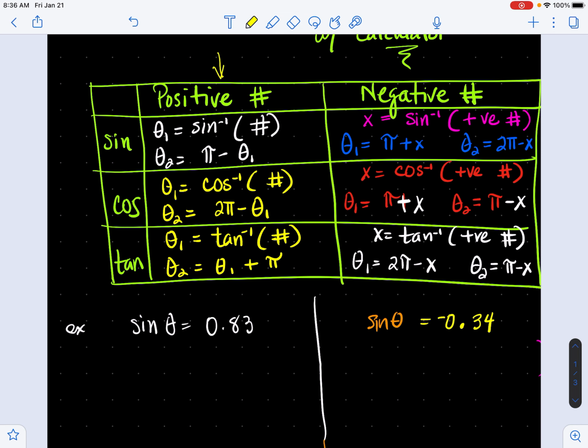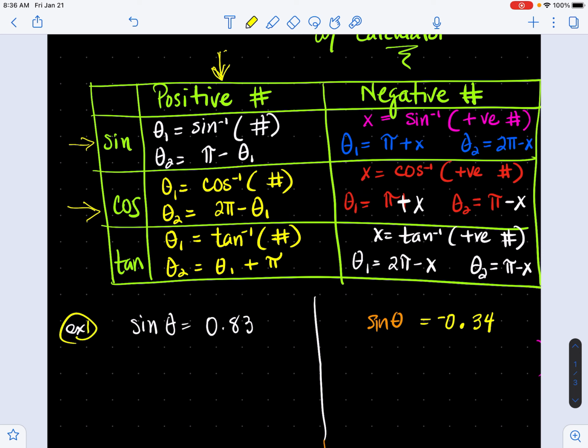All right, the first column is the positive value column, and then depending on what type of question you have, if you have a cosine question with a positive value, then we're going to refer to these two formulas. If you have a tangent question but with a negative value, then we're going to refer to these white formulas. Like, we all know how to use tables. Let me show you examples so it starts to make sense.